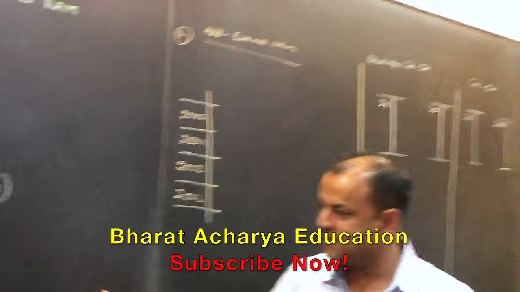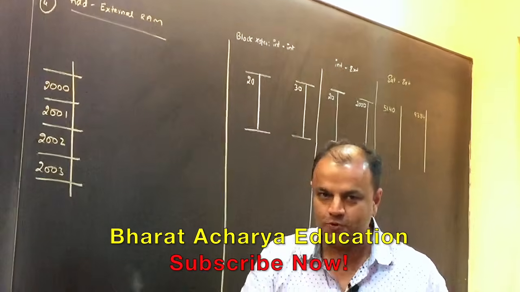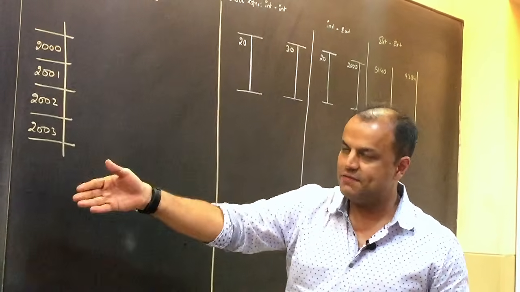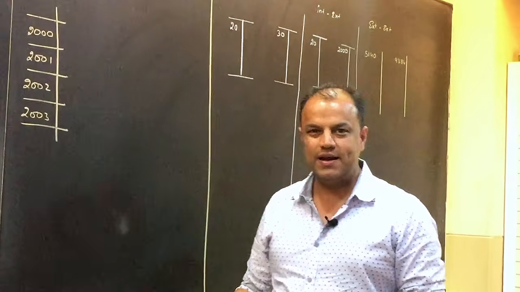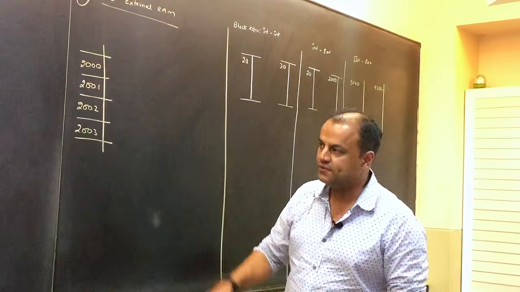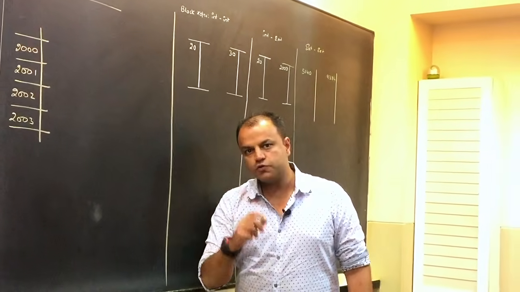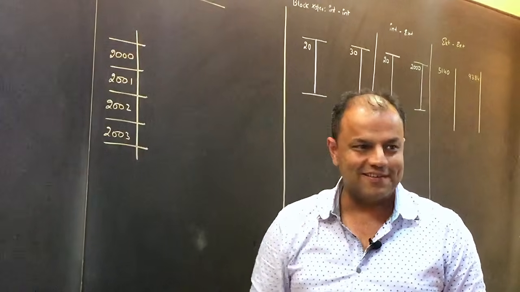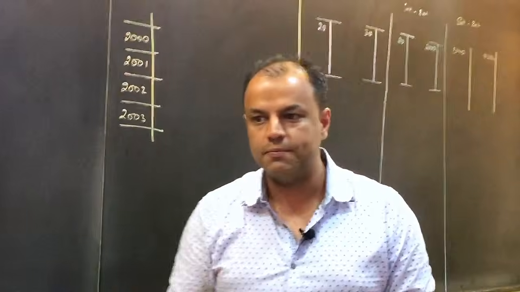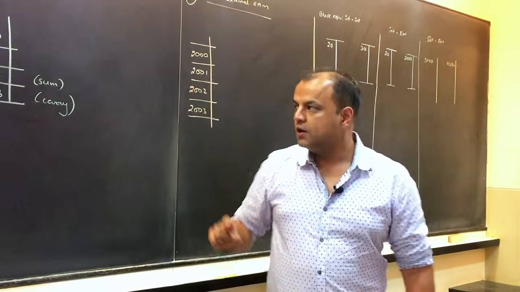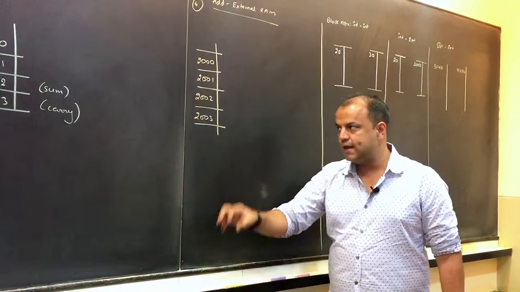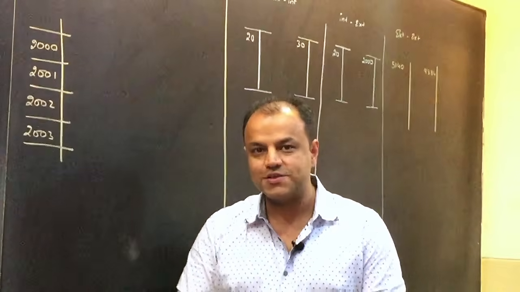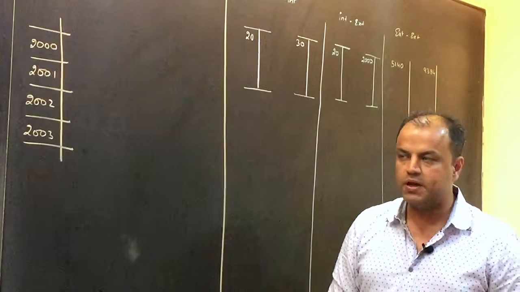This program will be a 6-7 line program. The same question, add 2 numbers, but with external RAM and with some carry, that 7 line program will become a 20 line or 18 line program. Of course I won't remember the number of lines, but a very big program because of those complications. But again, what are you learning over here? How to deal with external RAM. Understand how to learn programming. You learn different aspects. Here you first of all understood how to handle carry. Now we go one step ahead and understand how to work with external RAM, the rules that you have to follow while working with external RAM.